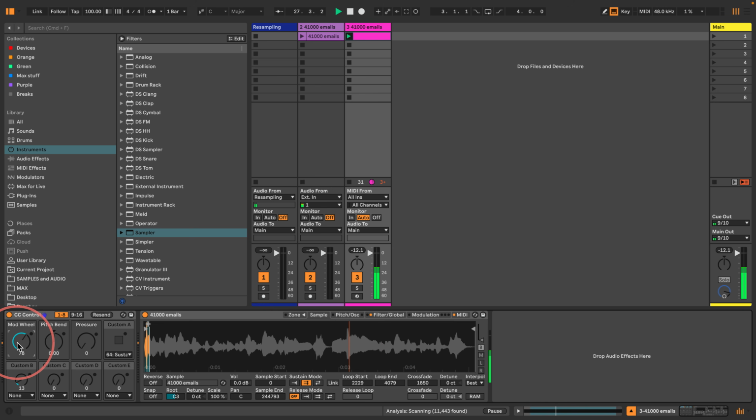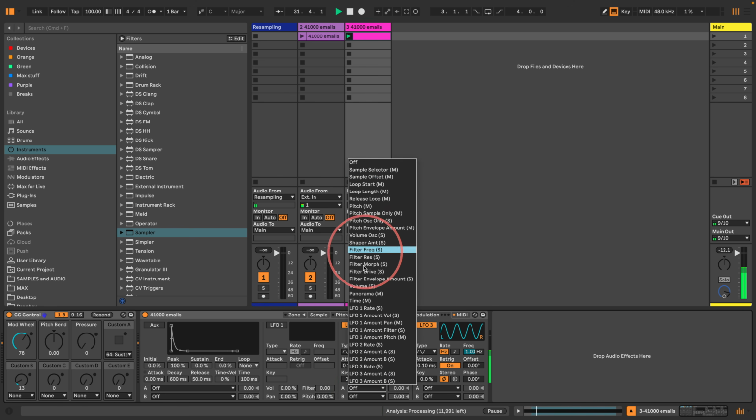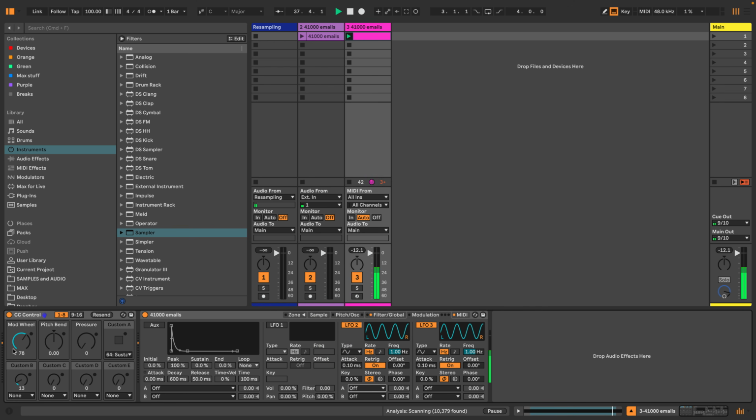So we're getting some very strange granular stuff there. And, you know, we could have done this with the LFO, well, either one of these LFOs in here, because LFO 2 and LFO 3 you can freely assign to some other things. For example, I could have assigned it to the loop length, but I might want to save those modulation sources for further down my sound design process. So this is just giving me a few extra sources.